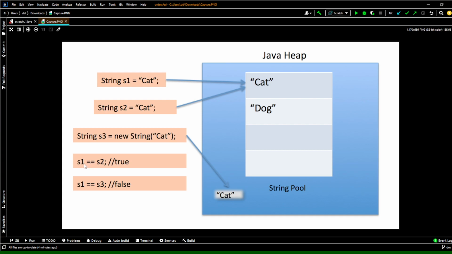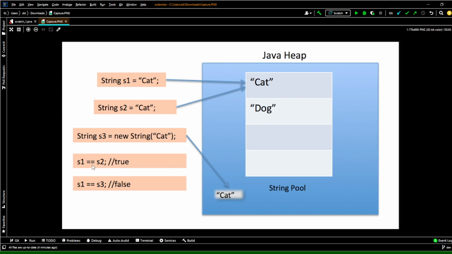When we compare s1 and s2, we see that they are stored in the string pool, so they are the same object. They point to the same cat object. That's why it's bad practice to use double equals to compare strings in Java.